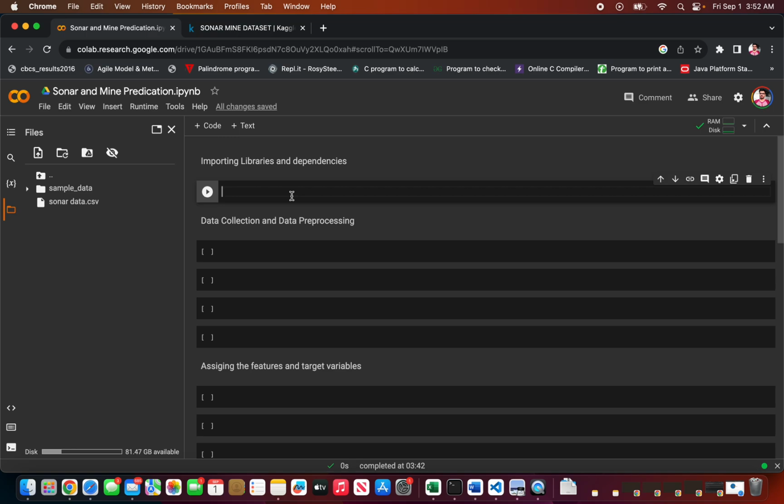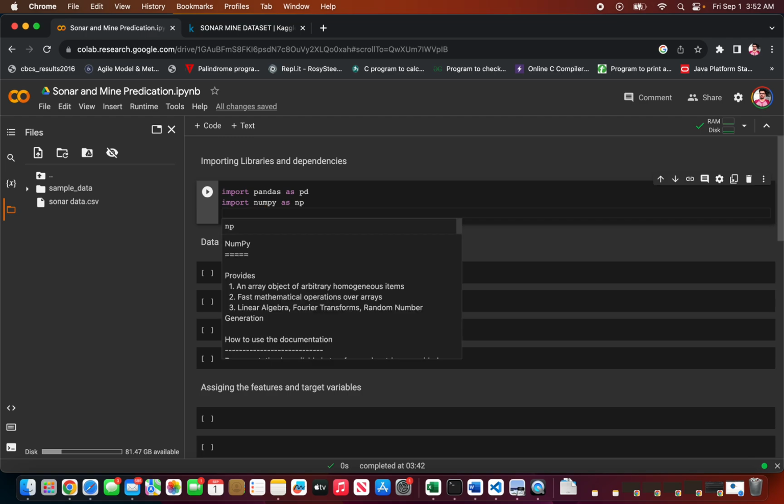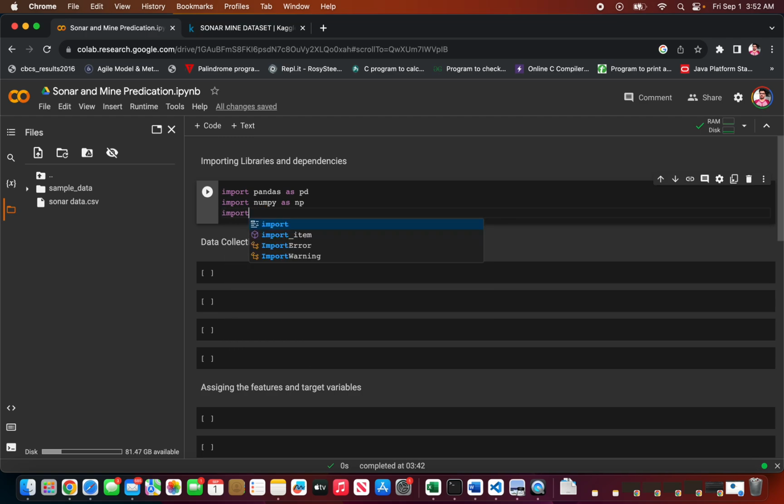Here we will be importing our libraries. First we'll be importing pandas to handle our data, and then numpy arrays, and then we'll be importing sklearn, that is scikit-learn, from model selection, we import our train test split.